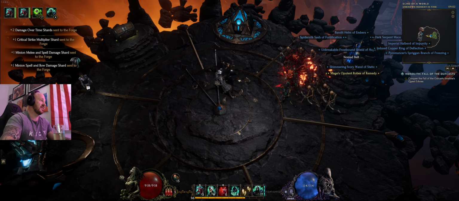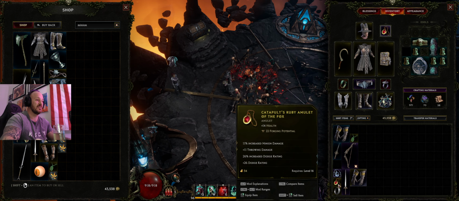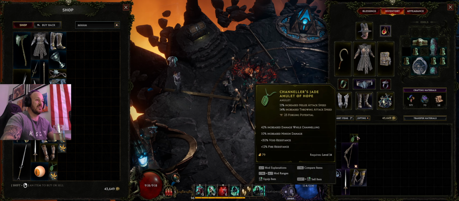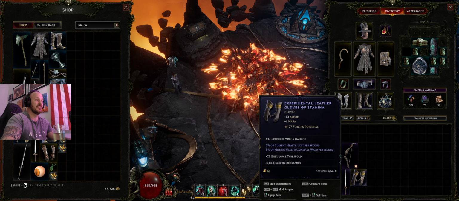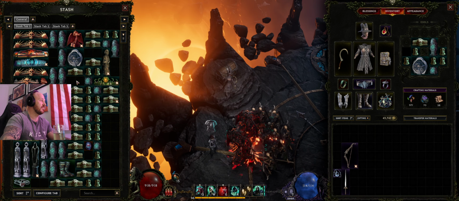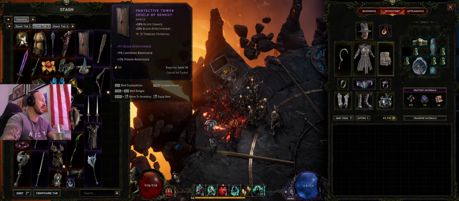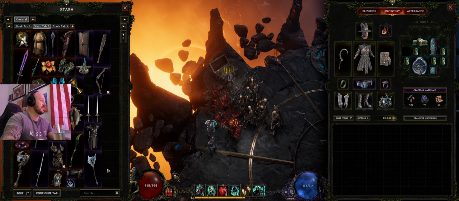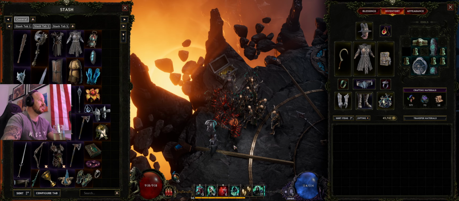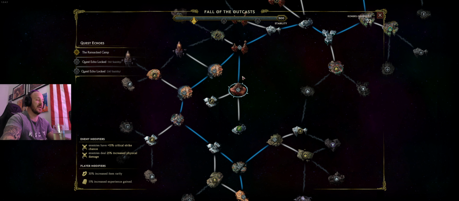Okay, the rest of the stuff, I'm going to go over to this chicka babe over here, and then I'm going to sell all this stuff. Okay, then we're going to go over here, my stash tab. I'm just going to put these in here. Don't know if I'll ever use them. Maybe. And then we're going to sort. All right. Let us do another one.